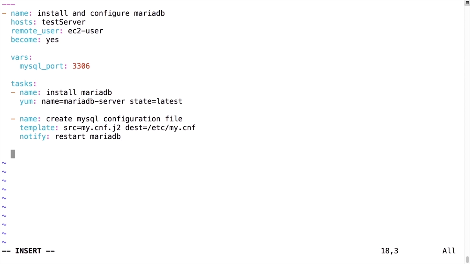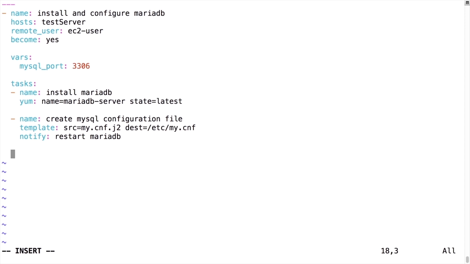So before I move on, typically when you push out configuration changes, you may want to restart the services if the file does change. And that's why I included this notify task. This is going to trigger at the end of the task block, and it's going to happen only once. So I can include multiple notifies that do the same thing, and it will still only happen the one time. Now, the task inside the notify is called a handler. Handlers are special tasks that only happen if a notify notifies them. In this case, MariaDB will not get restarted if there are no changes made to the my.cnf file.